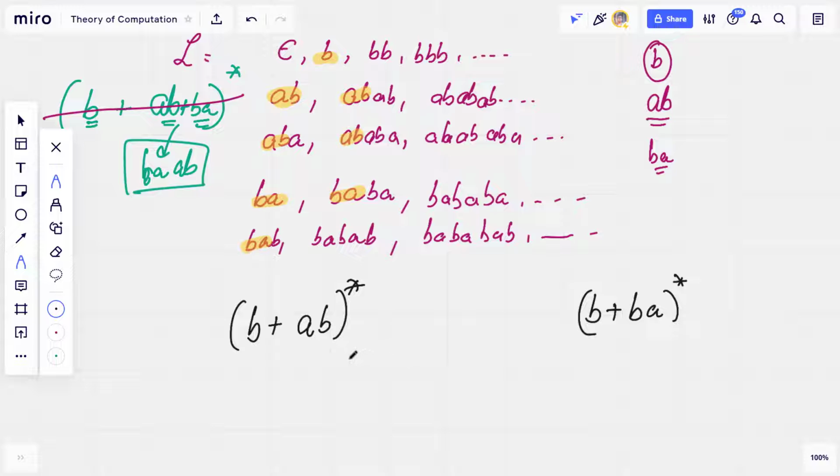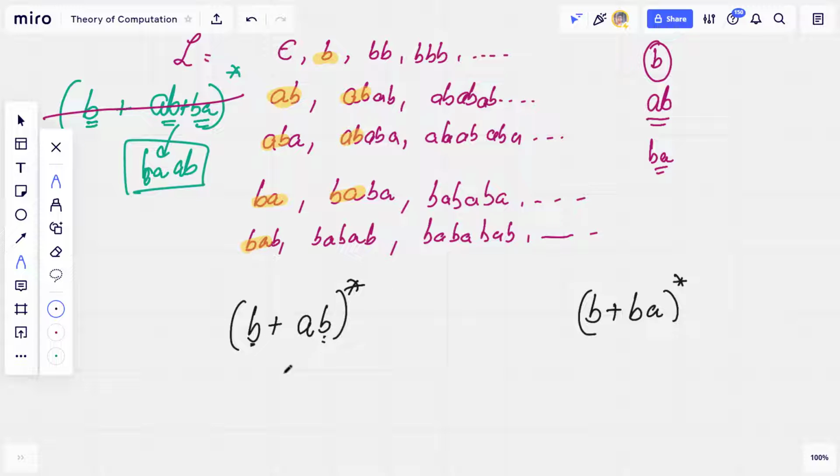There's one problem here. This covers only some part of the language. There's no clash, and this regular expression won't represent any string with two consecutive A's, so it represents some part of it. For example, all the strings here always end with B. One possible string is B, another might be ABB. One thing is for sure: this doesn't contain any string which is not part of L, so that's good. But it always ends with B.